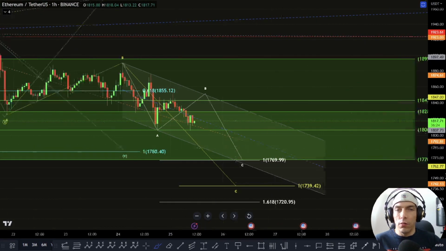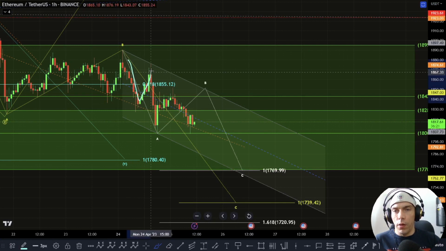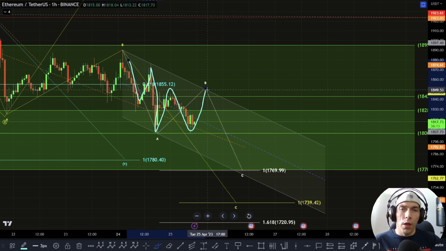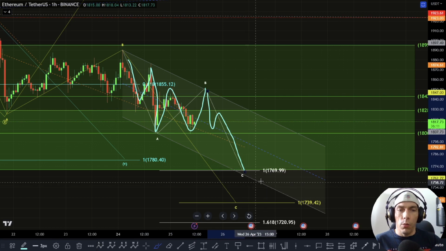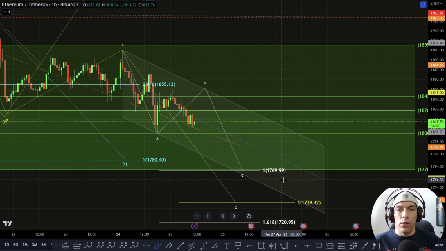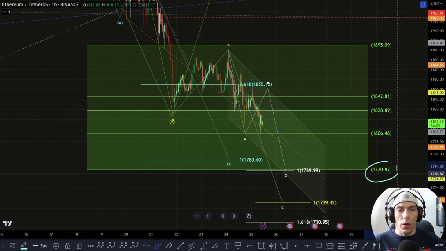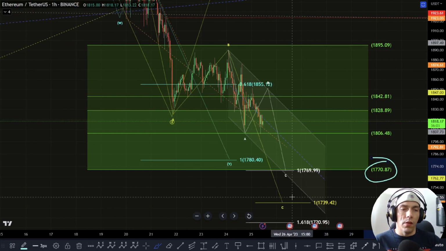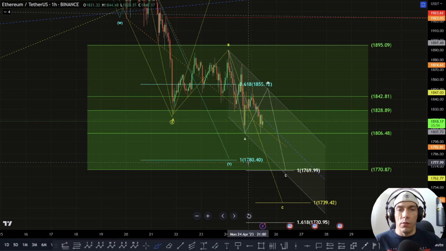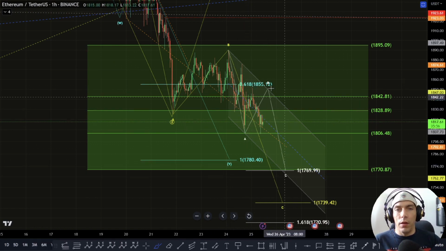So I've got this channel drawn on here. What I wanted to keep an eye on is if we have this as an A wave, potentially we could see something like this as a B wave coming back up into these highs here of this 1852, and then potentially looking for continuation down one more time towards this zone of the 1769. This would tie up quite nicely with coming into that 0.786. And we have this one-to-one of the Y wave sitting here at the 1780. So I will be keeping an eye on this.